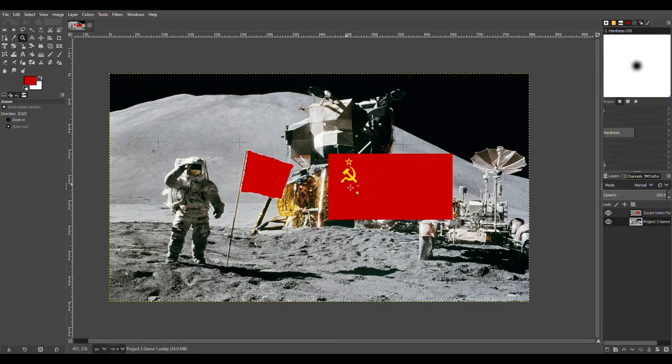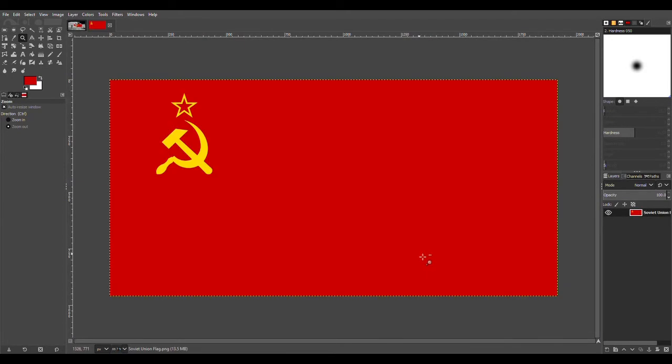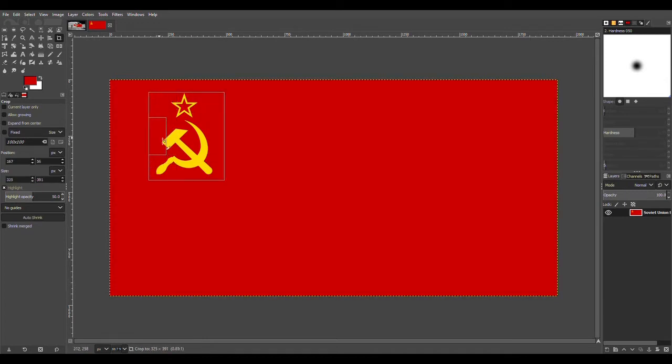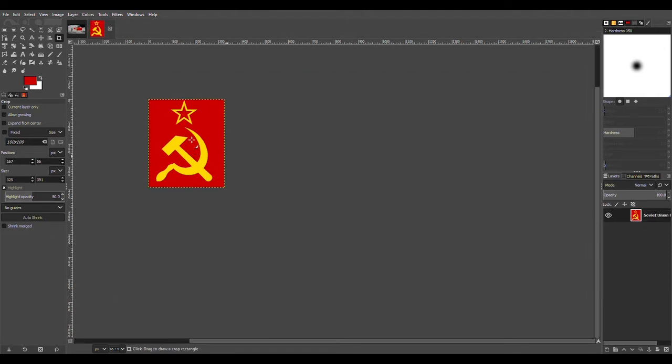simply look back at the image you're trying to replicate onto your image. Notice how one area of the image you can't really incorporate onto the flag, because it'd be very hard to draw on that flag there. So simply upload the version of the flag as its own separate image. You're going to go to the scale or the crop tool. Simply select the area of the image that you want to copy onto the other image, and click on the image to cut out the rest.